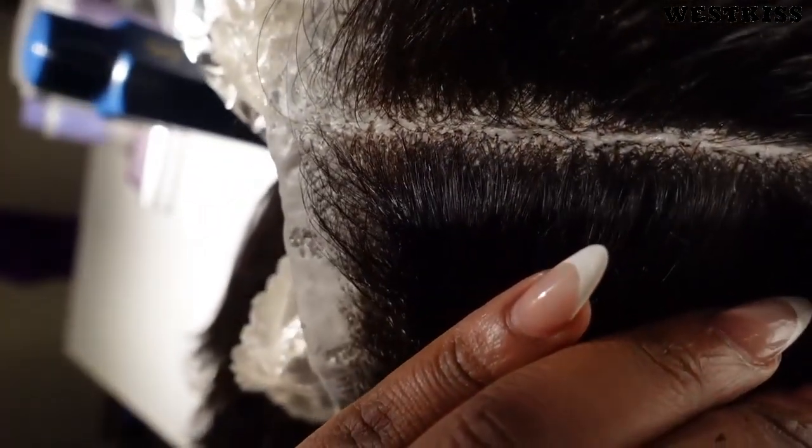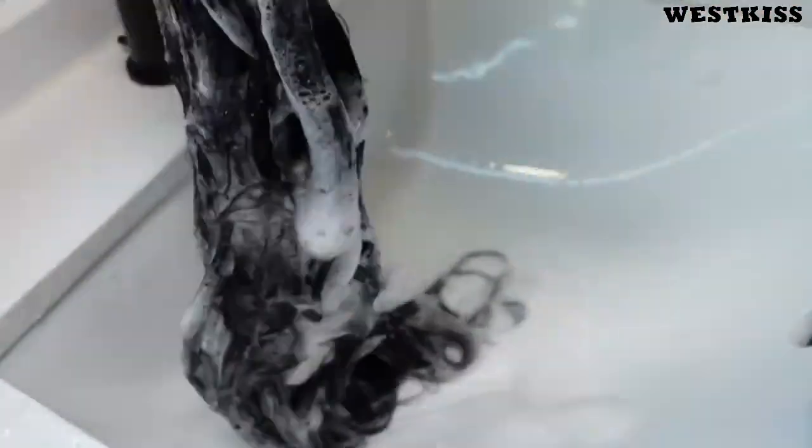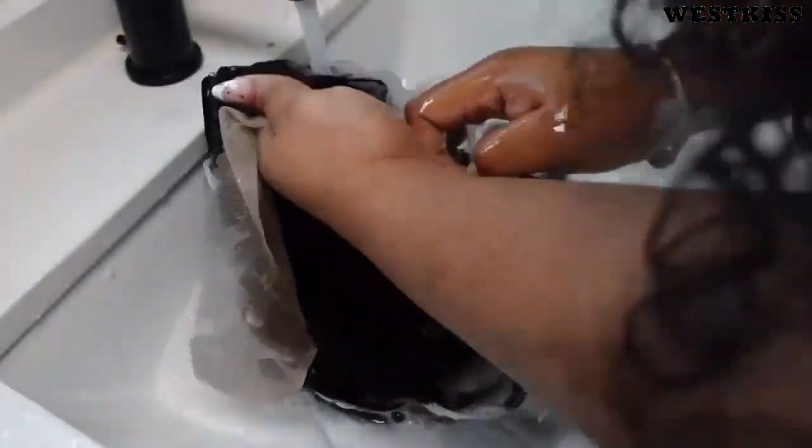I'm going to go ahead and wash out the knots. Once I have thoroughly rinsed out the bleach from the hair, I like to go in with a neutralizing shampoo to just make sure I'm stopping all of the chemical processing going on. I wash this throughout the lace, and I also make sure I take the shampoo and wash through the hair, because sometimes you might get some bleach that just lingers from the washing into the hair, and I don't want to mistakenly have lingering bleach in my hair, because it can cause the hair to weaken and shed over time.